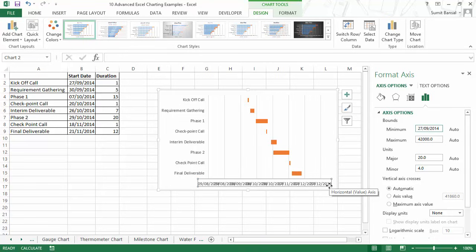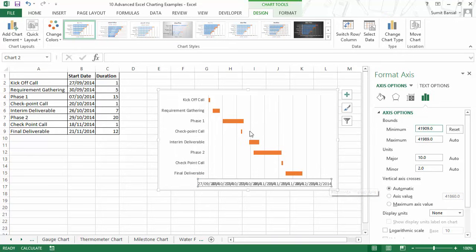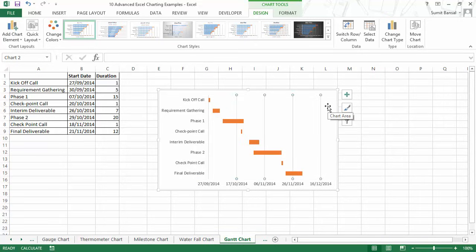So I would put this date and I would hit enter, and as soon as I do this, you can see that now my Gantt chart starts from this, and it takes duration 1, and then it goes down and takes duration 5 days, and then so on and so forth. I would also change the major axis to 20 so that I can see these values in date, and I would close this. I can now simply delete these vertical grid lines and my Gantt chart is ready. So this is how you can very quickly create a Gantt chart in Excel.